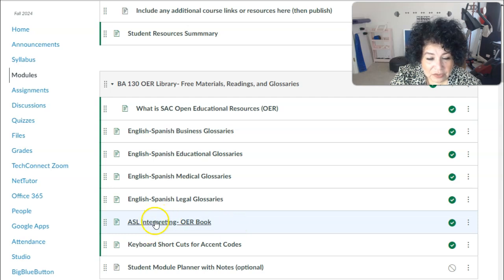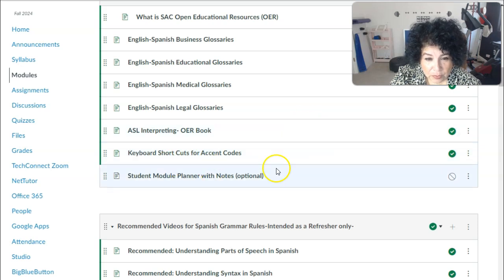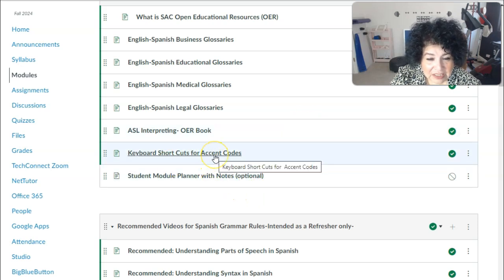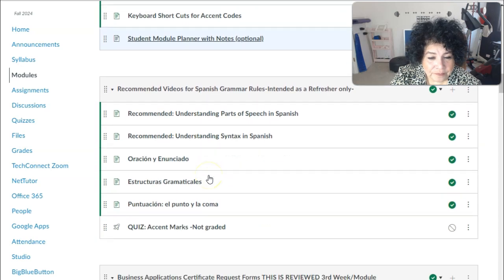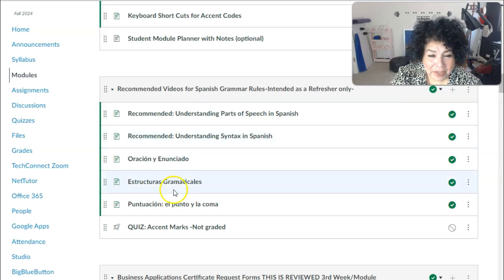For those of you that are interested, I've also included a book there, and also the shortcuts to mark the accents in your Microsoft, or even on the computer. So there's the Alt keys, and again, we don't go over grammar, but I do have refreshers. So I highly encourage you to take a Spanish class if you have a deficiency there and you need to improve your Spanish, or the other way around if you need to improve your English. But I do have a refresher here for the rules of grammar in Spanish.